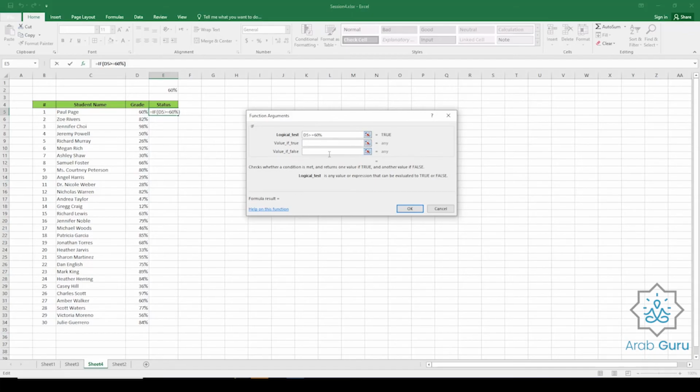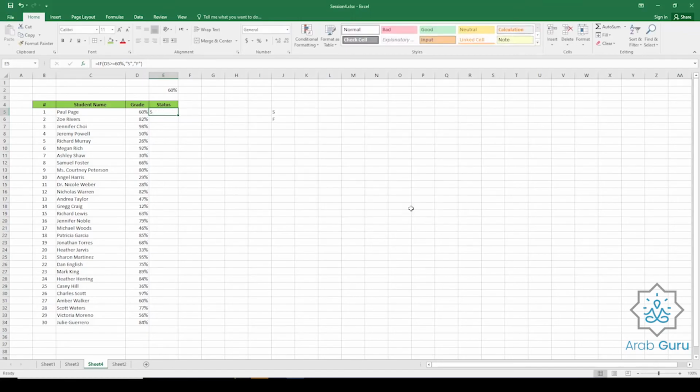So this is the true condition. What happens if true? I need to type S for success. For failure, I need to type F for failure, or I can type fail or success or whatever the words I need to type. Okay, now this is an S. If I copy and paste, I can see all these people succeeded and these people failed, and so on and so forth.